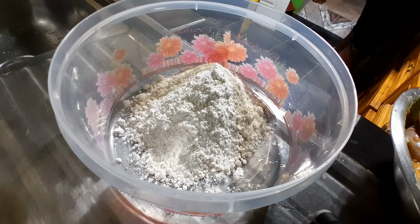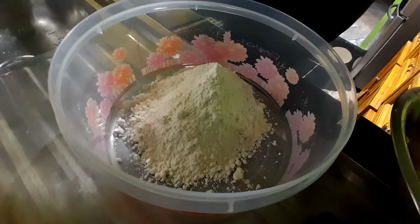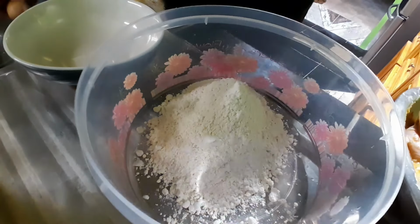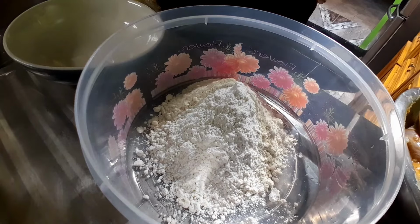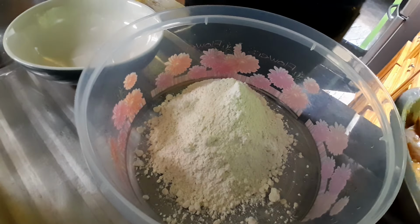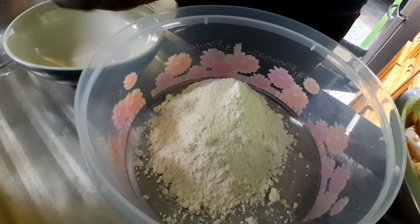I'm actually searching for a bowl right now. Alright, so see, I have a deep enough bowl here. A lot of people don't use the egg white when they're doing fried chicken, but it doesn't really matter, guys.